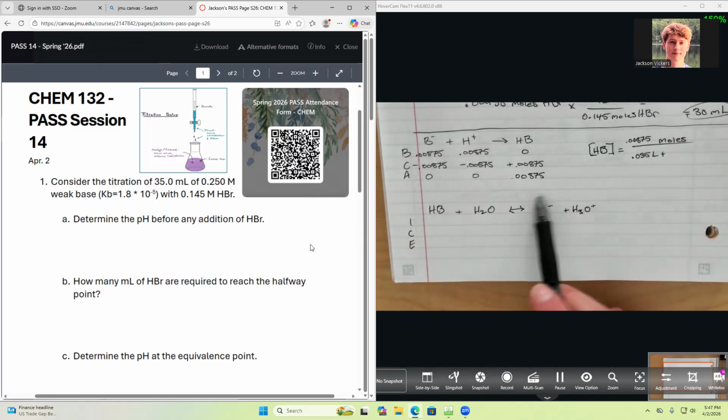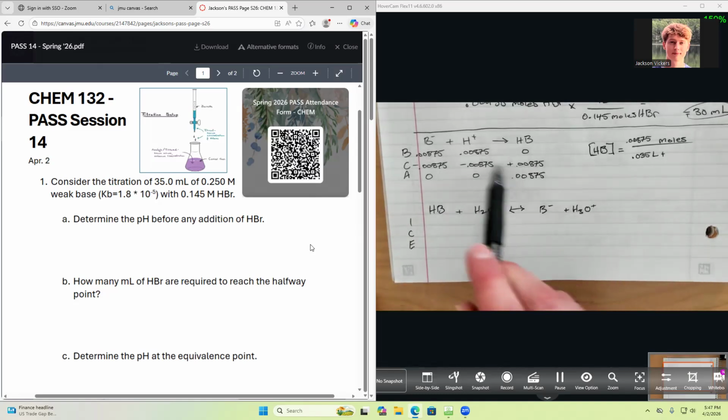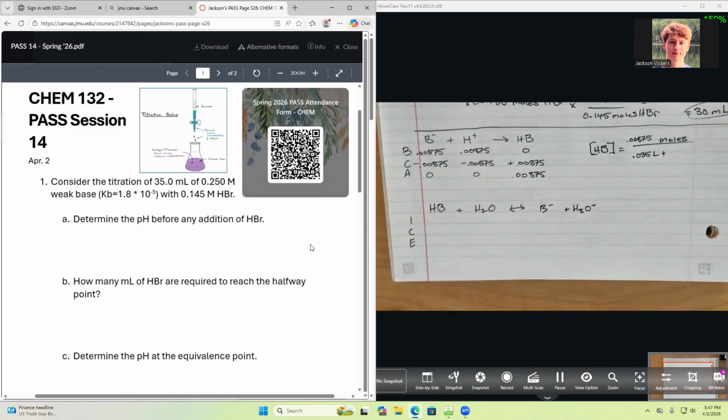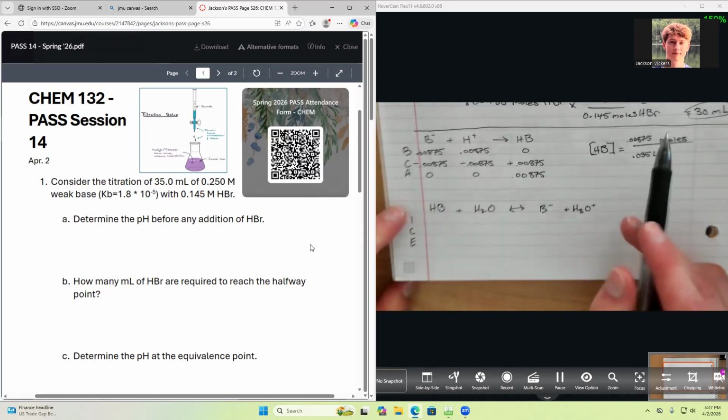So the next step is this is in units of moles. We need to turn it into what? Molarity. Yeah. So BCA table, again, always moles. Ice tables always have to be molarity. So we can't go straight from this value and plug it into our ice table. We have to do a middle step, and that's going to be finding the molarity. And we're going to do that over here.